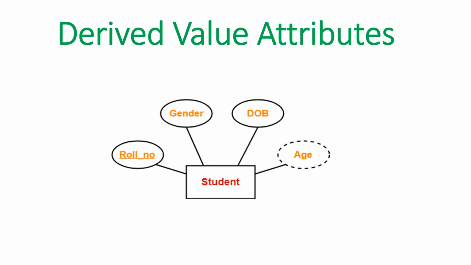Derived value attribute. Say age is a derived value attribute because age can be obtained through date of birth. If I know the date of birth, there is no need to have an age attribute in the table student, because anyhow I can get the age of a student from the date of birth. So no need to waste time storing the value for age in the table. It is consuming memory. We should not lavishly spend memory at any cost.